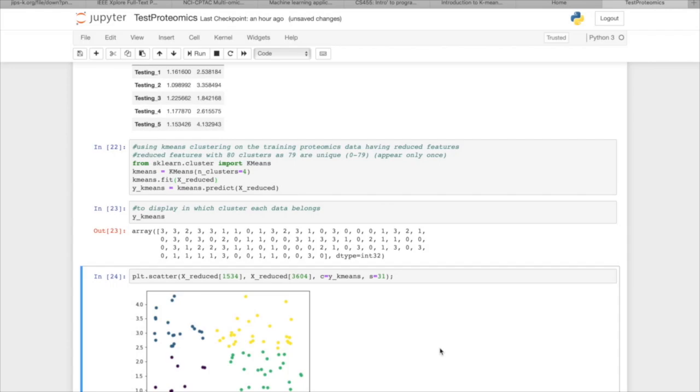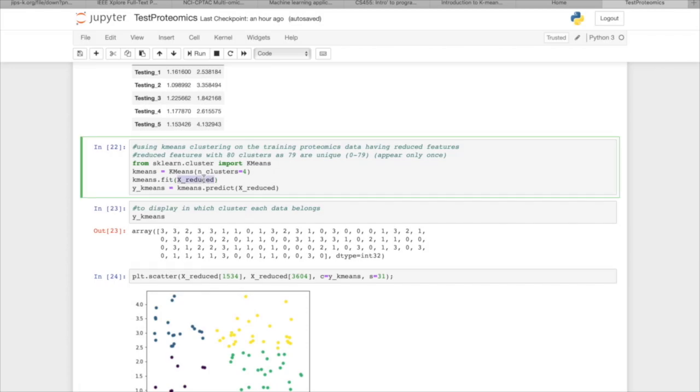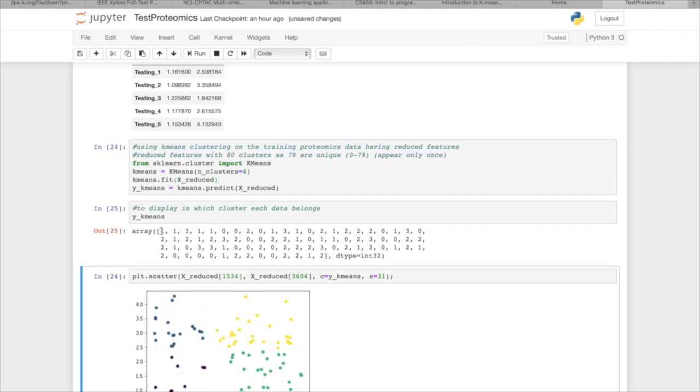Once we get the reduced dataset, we are going to apply K-means clustering. For that, the first step is importing KMeans from the sklearn library, and we are going to create 4 different clusters based on the MSI label. The MSI labels are MSI high, low, based on male and female, and we are going to fit the X reduced on KMeans. As we can see, the first sample belongs to cluster number 1, the third sample to cluster number 3, and so on for the rest of the 80 samples.